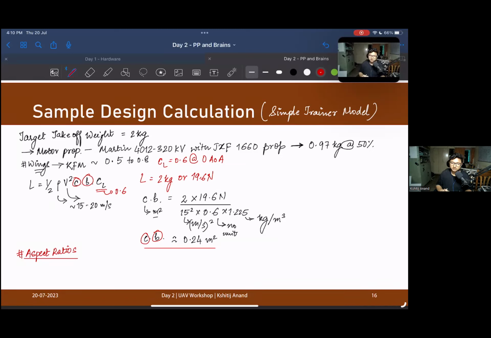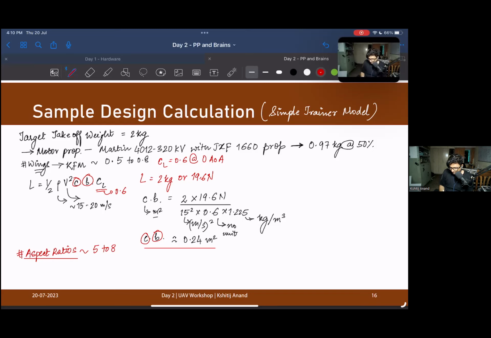Aspect ratio is going to tell you how sleek your wing is going to be. For simple trainer aircraft, again, you have to look up the data. This aspect ratio is somewhere in the range of 5 to 8. High aspect ratios always provide better performance in low speed flight. Why is this the case? Aero students should know. Other people who want to dig in can simply go and have a look. Anyway, high aspect ratios most of the time will provide better flight.